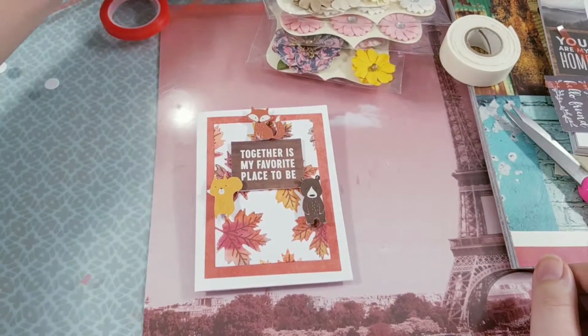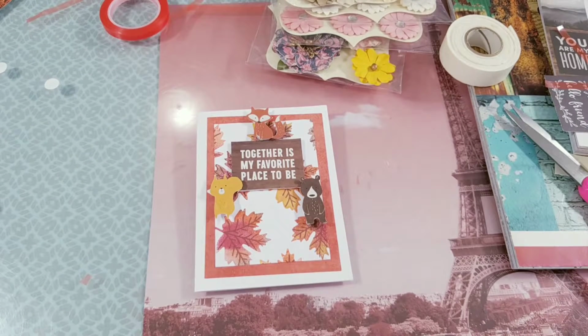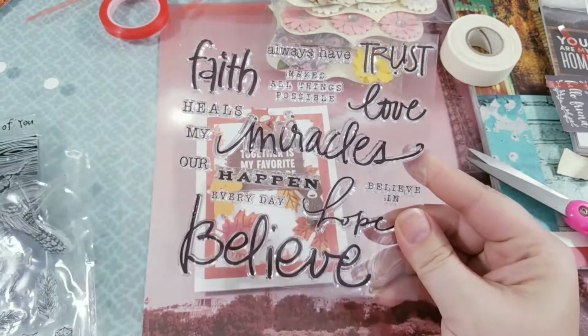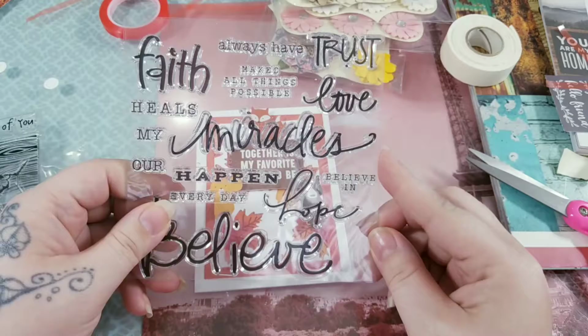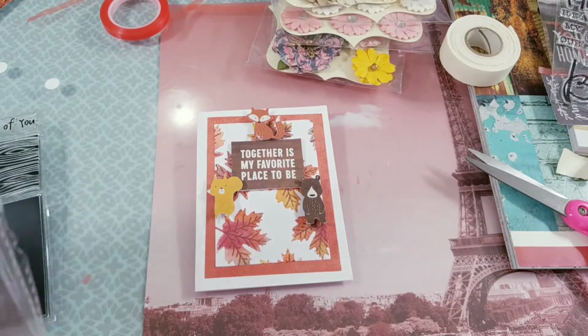So there's that. Let me see what I do or do not have maybe for some greetings for the inside. I had a couple of things. I have this one, I just thought it was cute. I don't think I want to use that one because I'm really stuck on these two.